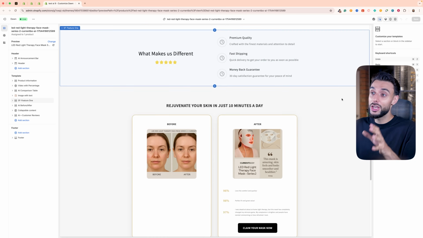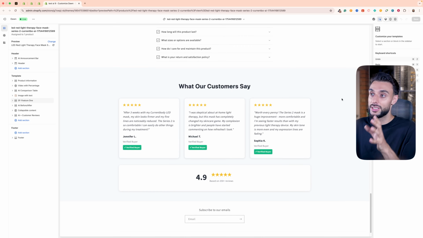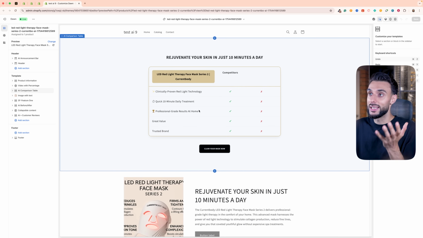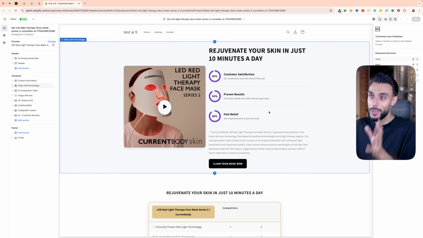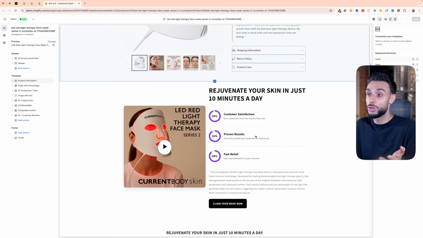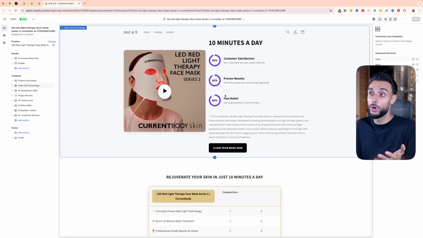This is a fully customized Shopify page template that's been made with the AI. You can read the text. It's all about your product, the images, everything has been made specially for your product. Now, the AI page builder has done 90% of the hard work for us. All we've got to now do is change the colors to match our color logo.